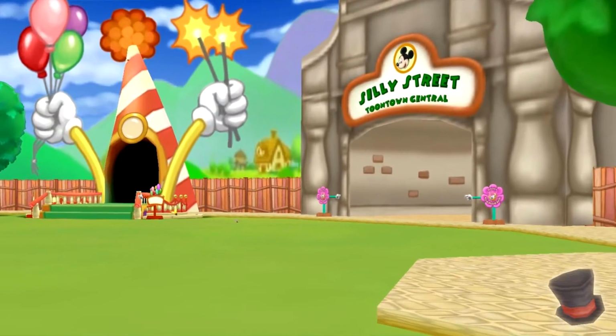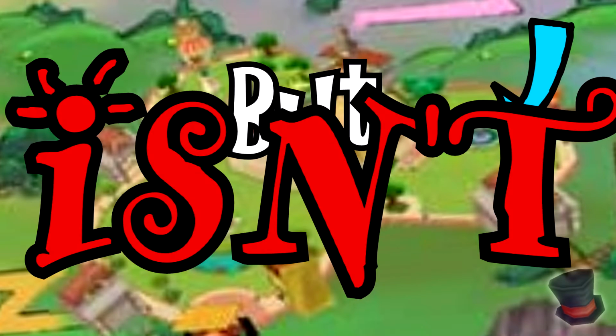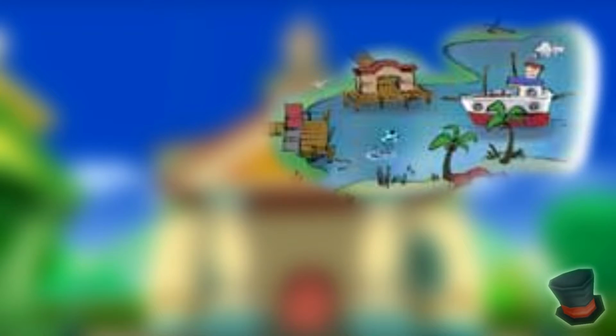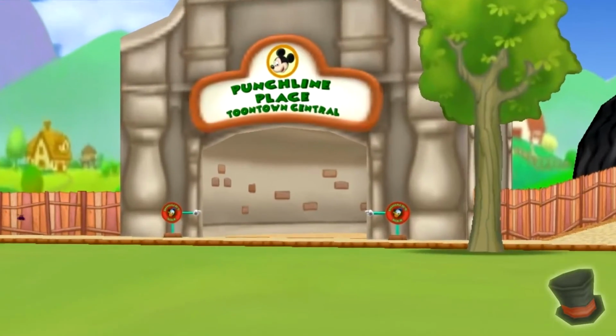The tunnel normally leading where Daisy's Gardens should be is here, but isn't. It's going to Donald's Dock. And not only that, but the tunnel to the west is leading to Goofy Speedway. Donald's Dock should be over in that direction. Even a special tunnel isn't there leading to Goofy Speedway. It's using the regular tunnel.